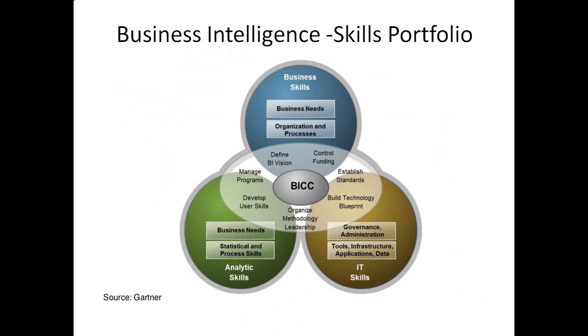So your skills needed are basically all this. You can have any of these skills to come into BW or to survive in BW. Any of these skills, either a business or a database or a technology or a modeler, any of these skills. You can have business skills, you can have IT skills, you can have analytical skills. So your data science comes under this. Your modeling and infrastructure come under IT, and your business knowledge comes in. So you can have all these skills to come here.